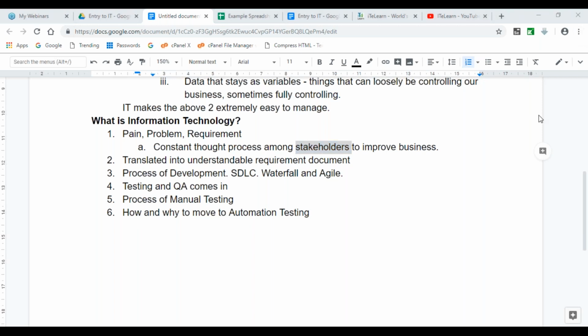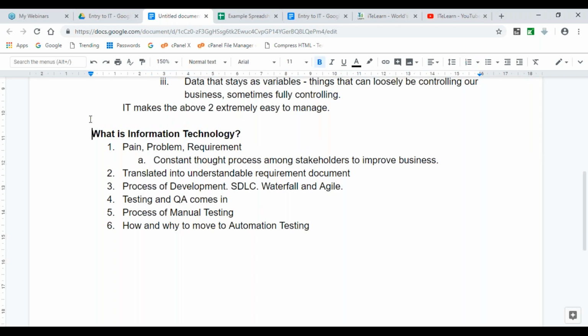If not, I want to take a 10 minutes break and reconnect at 9:15 a.m. IST. We're going to go deeper into how we translate this to understand SDLC, Waterfall, Agile, how this whole process happens, how do we get into testing. But let me take an example of a pain, a problem statement that we will go through that process.